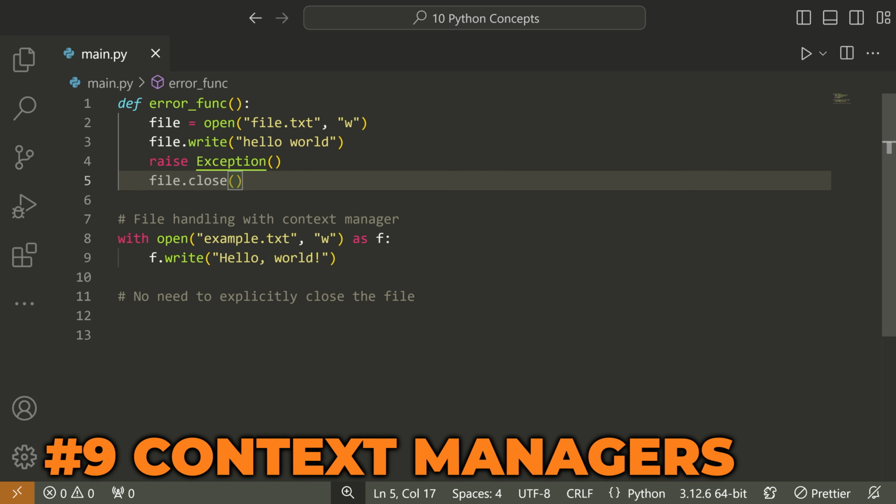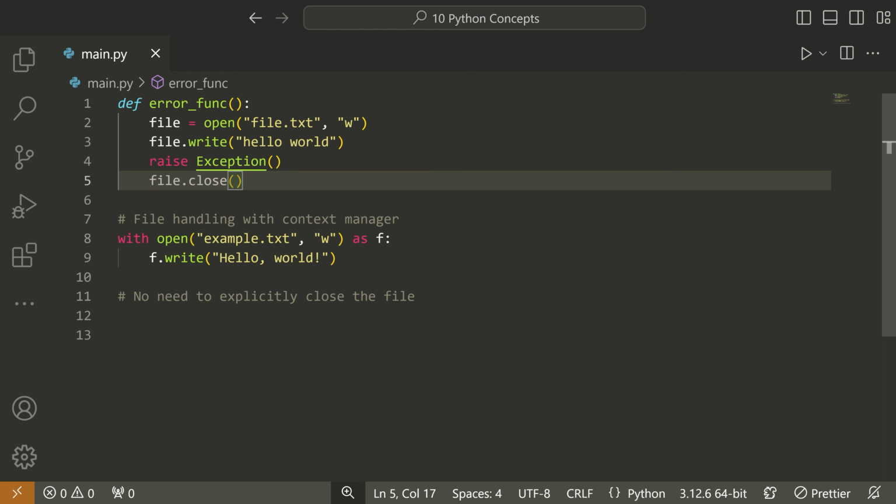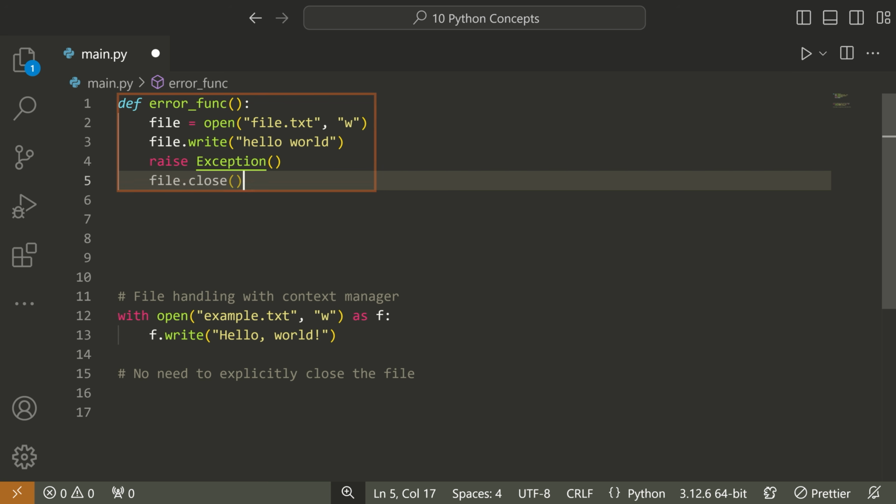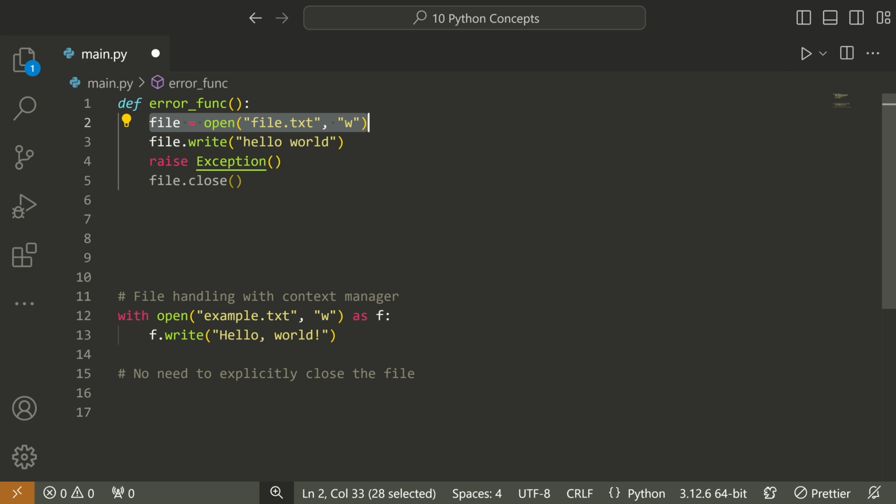Moving on, we are talking about context managers, and I'm going to show you the very classic example, but it's an important concept to understand. Let's say we're working with a file in Python, and we have something like this. We can open a file using the open function, and then we can write to the file. However, if you use this approach, you need to explicitly close the file. That's because if you don't close the file, then it's still going to be held in memory, and you can potentially have some memory leaks.